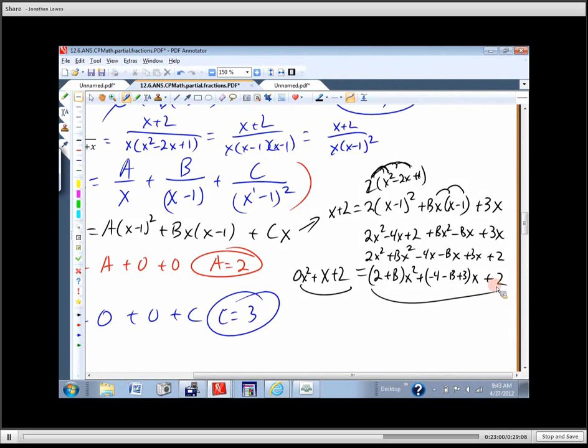So what we do now is, and again, this is just logic. So think about this for a second. If this side, which is a three-term polynomial, equals this side, which we've written as a three-term polynomial, just written with 0x squared, if these two are going to be equal, then that had better equal the number in front there. This, which is a 1, had better equal that number right there. And this had better equal that number right there. Now, clearly the easiest of the three, the yellow, the green, or the blue, is which one? The blue. 2 equals 2. Gosh, we got that part right. That should make us feel kind of good.